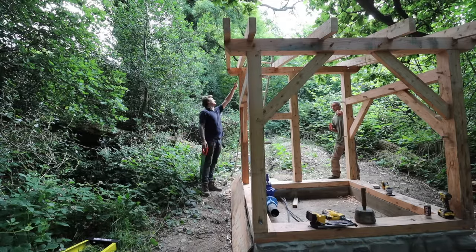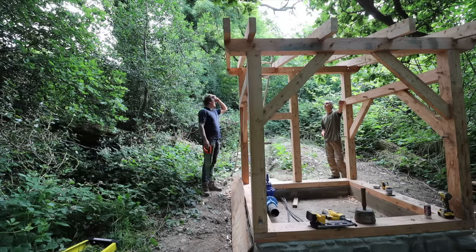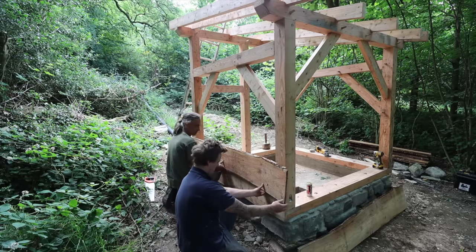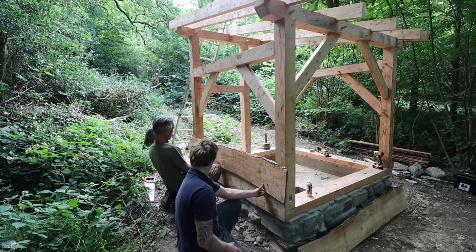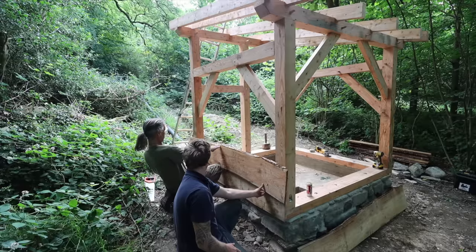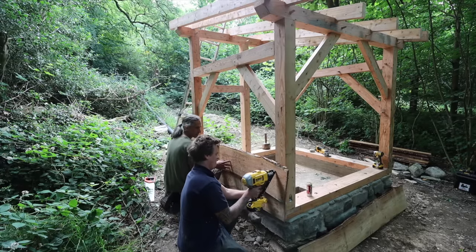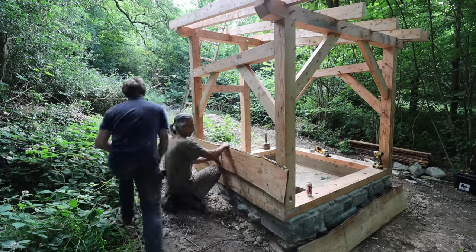Leave them for now. I'm not sure what we'll do about them. The ones up there? Yeah, not sure if we're going to end up covering them or not. That's it, we'll go there. Let's have a look at how that looks. Looks alright, doesn't it? Yeah, that looks nice. Happy? Yeah, do that side. Then see what you think.